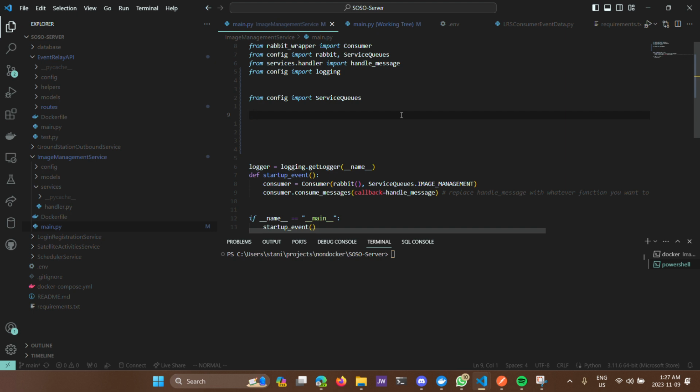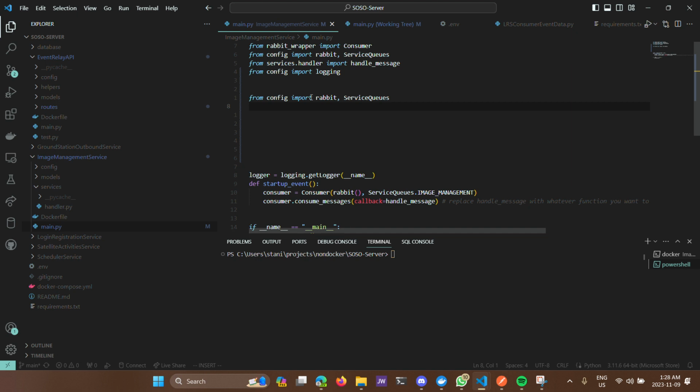So first thing we need is a RabbitMQ connection. In this same config folder, I have the RabbitMQ connection. So it's basically just from config import rabbit. We still need the service queues, so we'll leave that there for now. So we just need the rabbit connection.